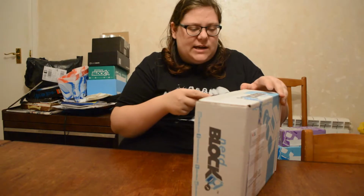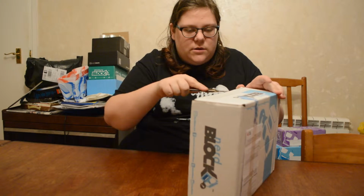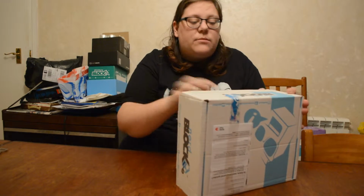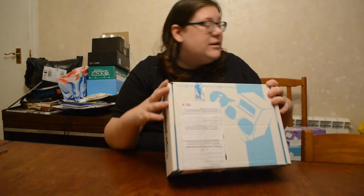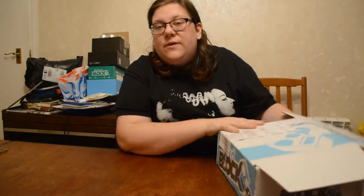So, no block now. After the juniors, it's now time for the classic. So, we shall see what's in it. I can't remember what was supposed to be in here anyway. I really can't remember what even the theme was for this one. So we shall see. Right, there's a t-shirt on top. Let's pull that out first.